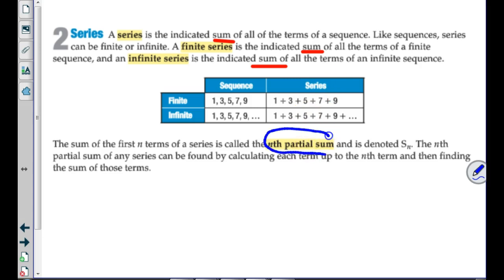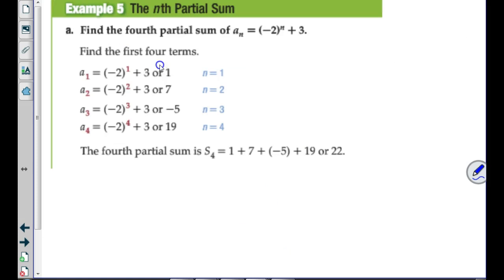The nth partial sum is denoted like this, and this is the formula we're going to use starting tomorrow. We're going to use summation formulas for arithmetic and geometric sequences. The n tells you how many, so that if it says this, it means it wants the sum of the first 3 terms, which is also called the third partial sum. So when they use that vocabulary, don't get all confused. Here it says find the 4th partial sum of this sequence. It just means find the sum of the first 4 terms, okay? So put in a 1, 2, 3, 4, add them up.